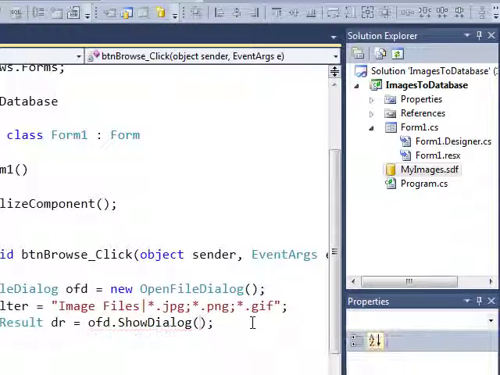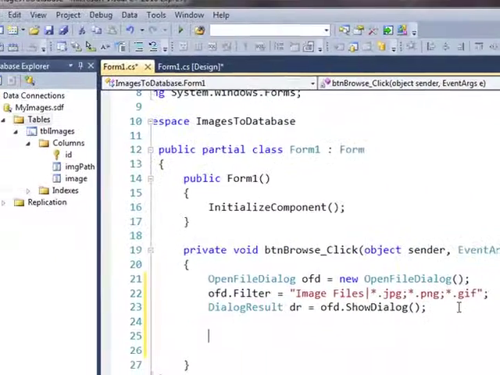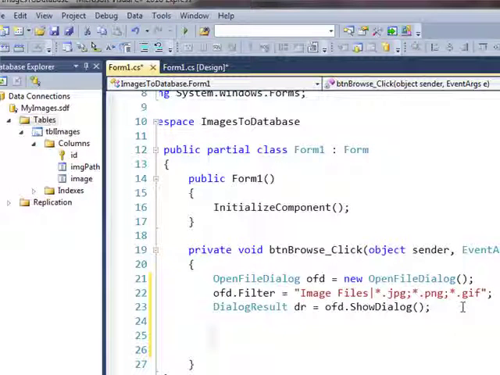Before, in another exercise with open files, we had an if statement to make sure that the OK box was checked. Again, we can write this another way.